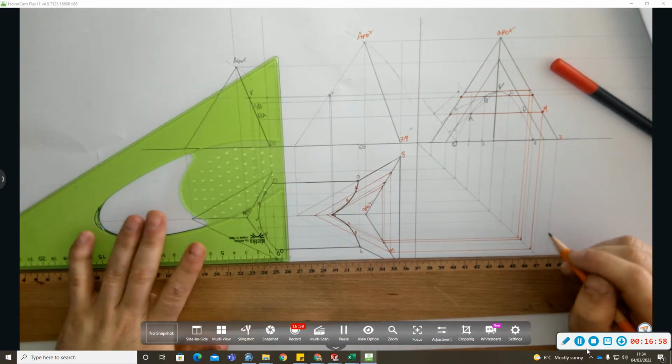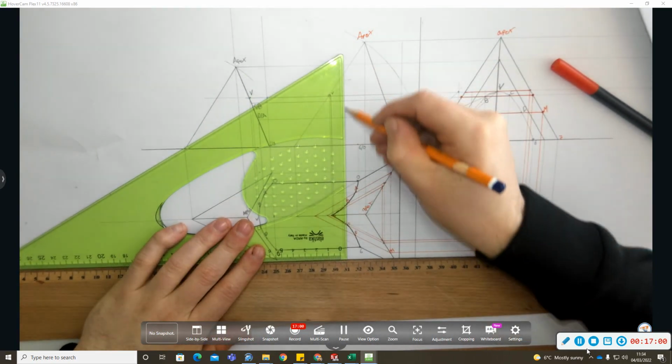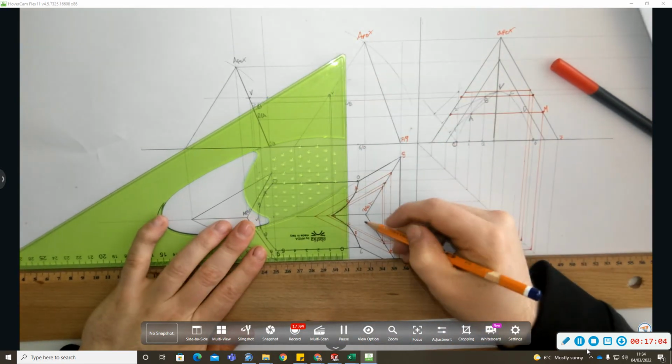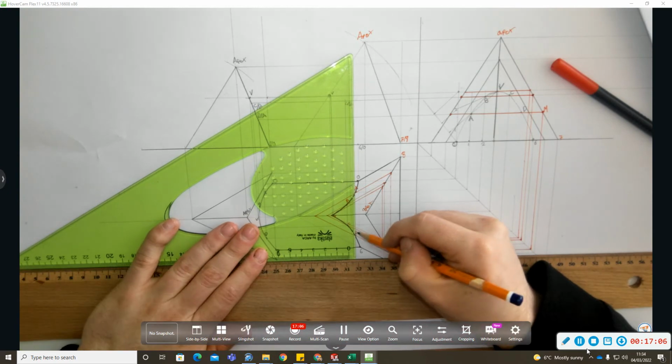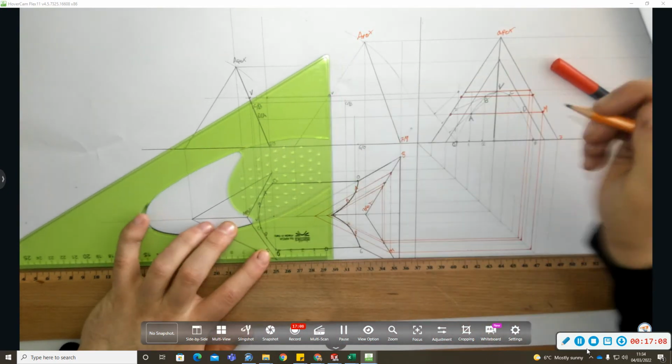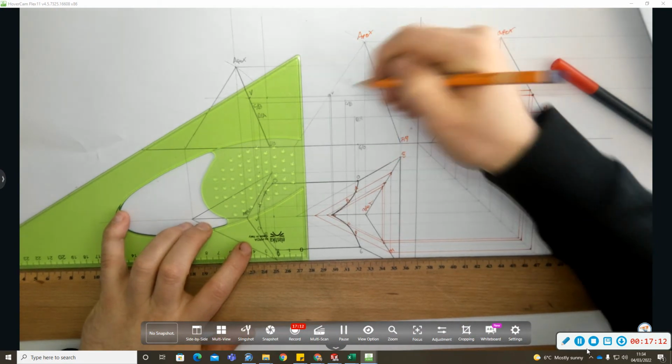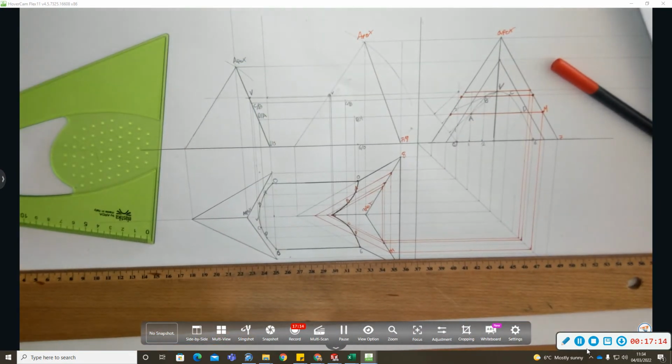Now C and B. So C slash B. Okay. D and A. So D slash A. Now I'm going to freehand sketch these in as well.